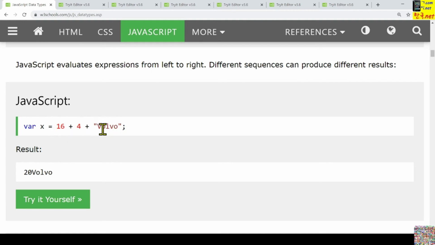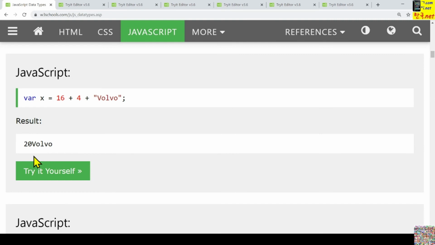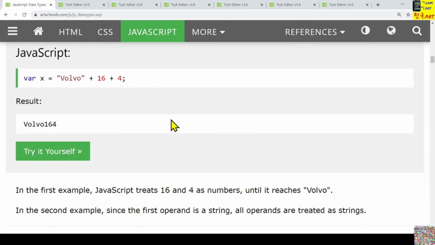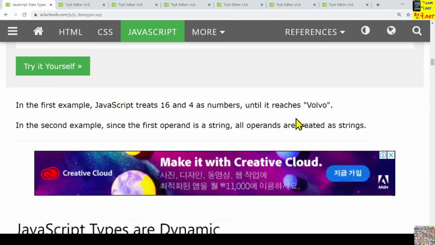After that, this one is a string, so this one works as a concatenation operator, giving 20 verbal. That is the result. Here in a different way, this one will be used first, both sides are checked, and this is a concatenation operator, giving verbal 16. After that, that is a character string, and this is also used as a concatenation operator, thus we get the result like that.